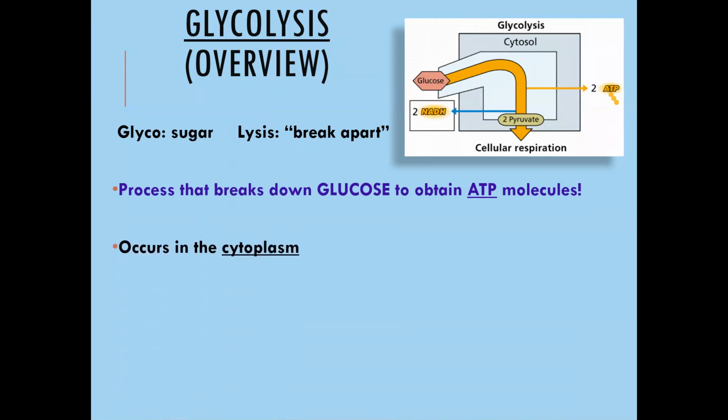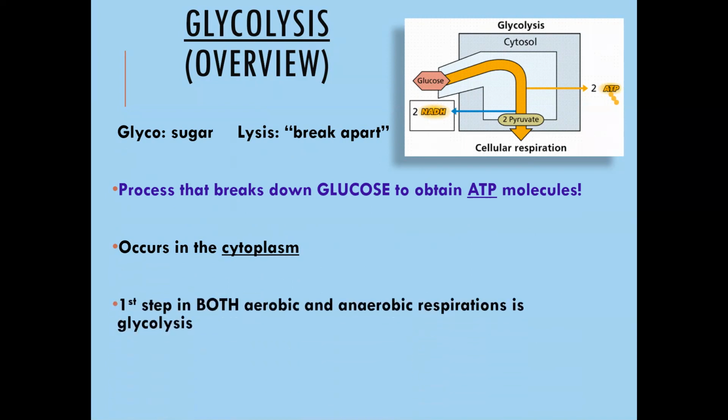All right, so this occurs in the cytoplasm for anaerobic and aerobic. This is the first step, and it occurs in the cytoplasm for both of those. So yeah, first step in both aerobic and anaerobic respirations, and we have an enzyme here. An enzyme is going to be something that lowers the energy that it needs to make the reaction happen, and these are going to be super important in our whole process here to end up making a lot of ATP for us. So that's NAD, it's going to pick up H's to make NADH.